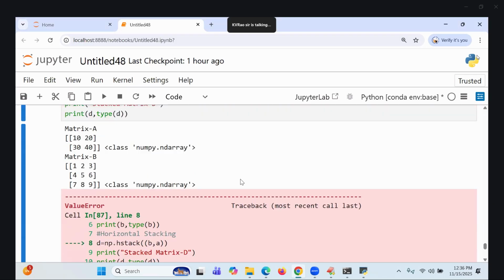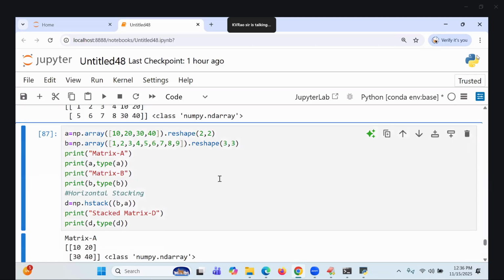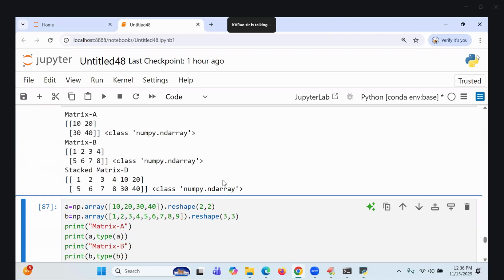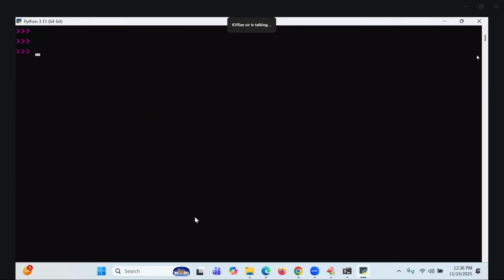What is mentioned here? Rows are important in H stacking. Similarly, you can go for D stacking also. Sometimes, even in the documentation, some errors may be there. 99.99% error will not be there, but 0.1%, some error will be there. So that error you will find in this case. Let us practically observe it.